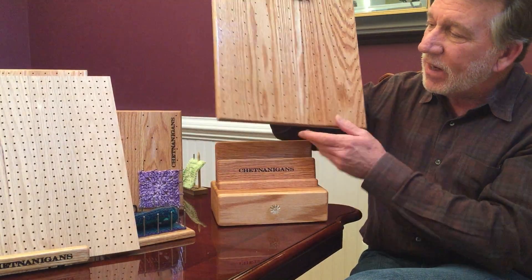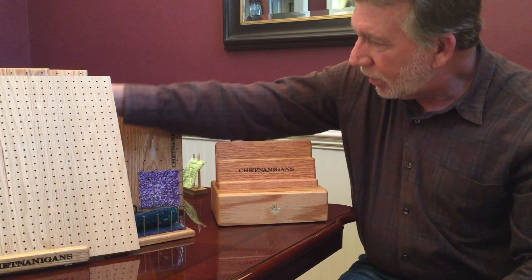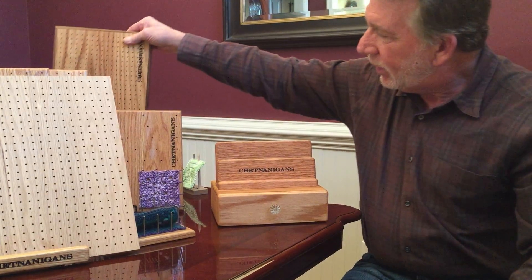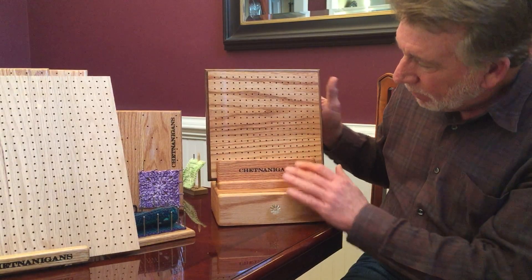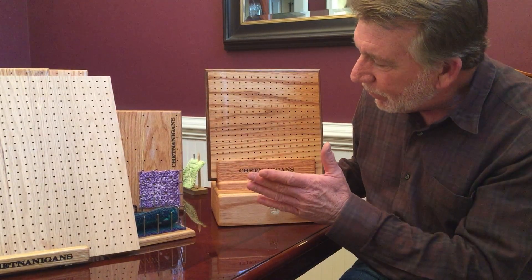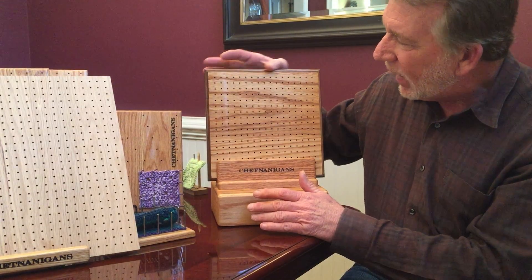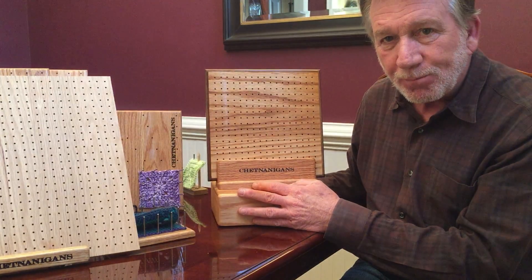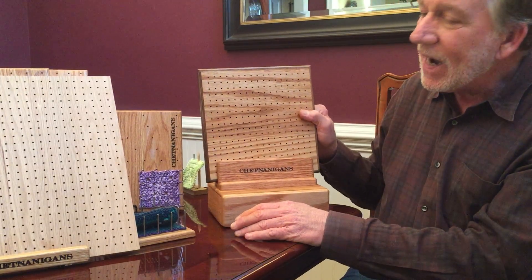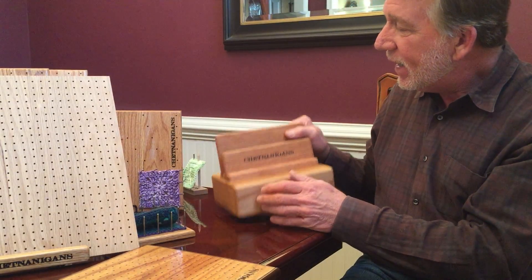It works for this size board, but it also works for our 8 inch boards. So if you take an 8 inch board and put it in here, it looks beautiful. One problem with this solution though: I have this beautiful highlighted black walnut on the board, but there's nothing to highlight it on the display. So we decided we need a better solution — something that would recognize the Premier customer's taste in black walnut.